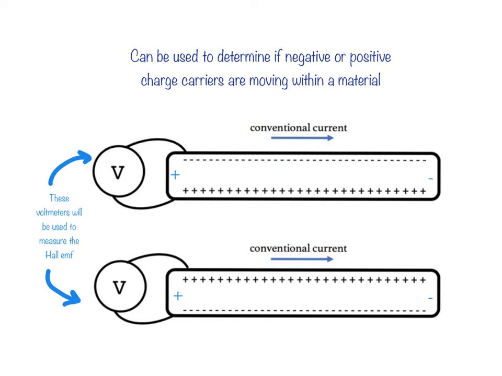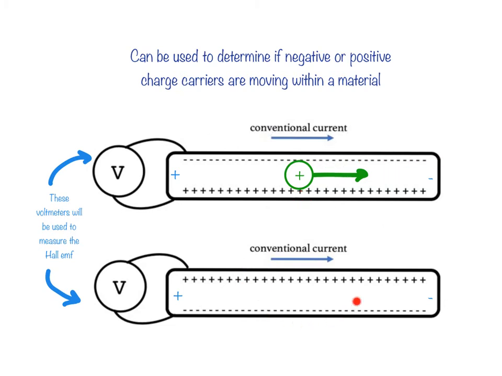Now this is where I'm going to have a positive charge carrier, and the positive charge carrier we know is being pushed to the right. This is the one that we already used before. Now keep in mind that we also had our magnetic field oriented out of the page, and so if I have the magnetic field out of the page and the charge carrier pointing to the right, I'll have the magnetic force pointing down, which we see the result of in this image. So all the positive charge carriers have been pushed down here, leaving this end to be more negative.